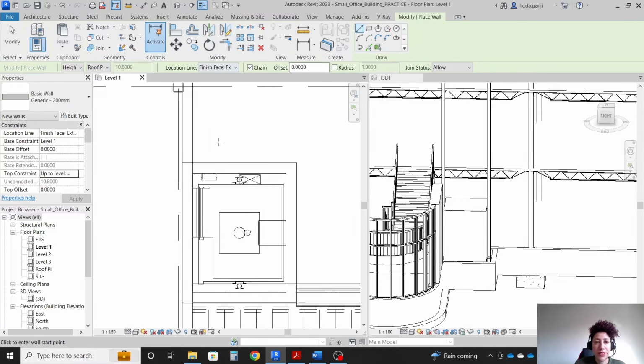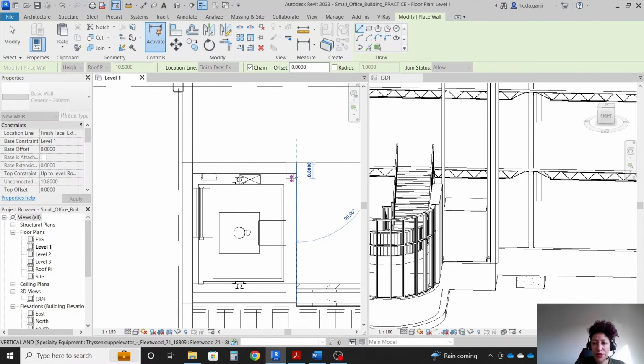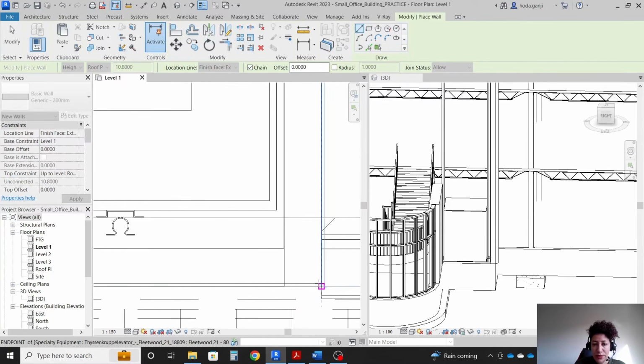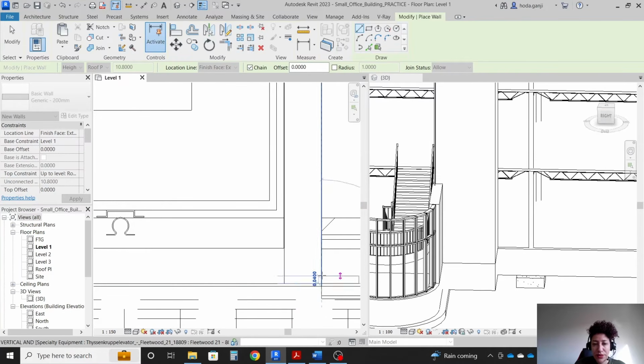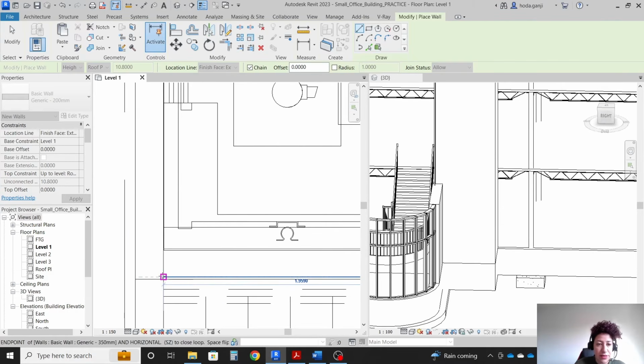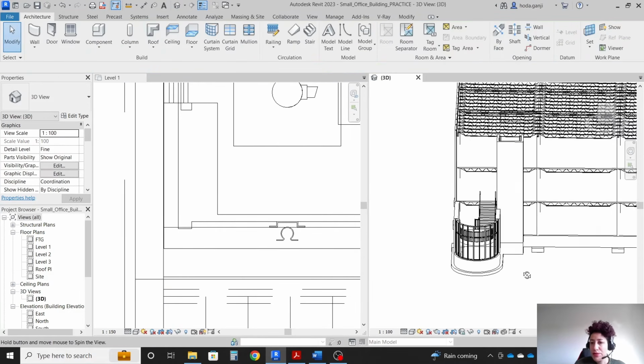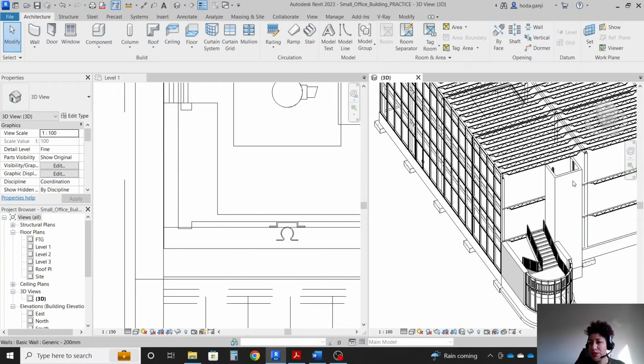Maybe I can go with exterior, starting from this point to this point. You see it's being created over there as well, all the way to this point and then this point. So that is the shaft.